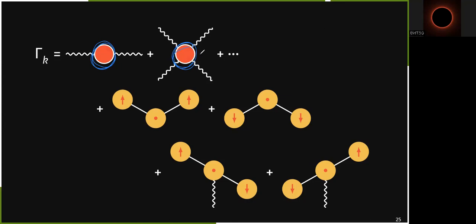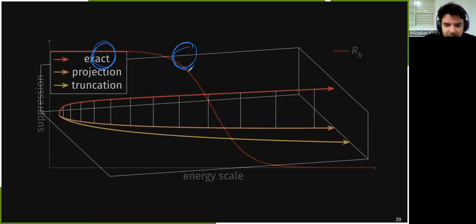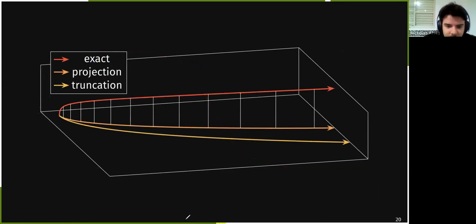Makes sense. However, something that is a limitation is that I'm not considering all terms that could appear in the action. So there might appear more terms, more complicated terms than the ones I'm showing here, and I'm throwing them away because that's a way of making the problem treatable. It's what we call truncation, which is this illustration in here. So in principle, you have infinitely many interactions, which are going to follow this curve in the renormalization group evolution. However, to deal with this is in practice impossible.